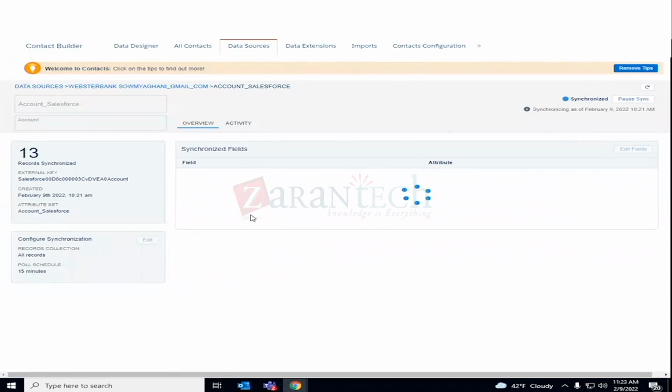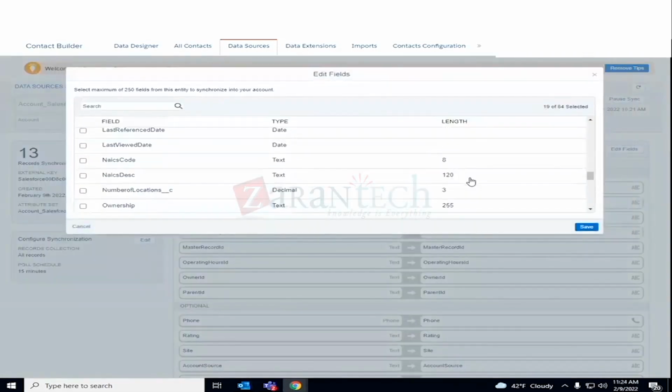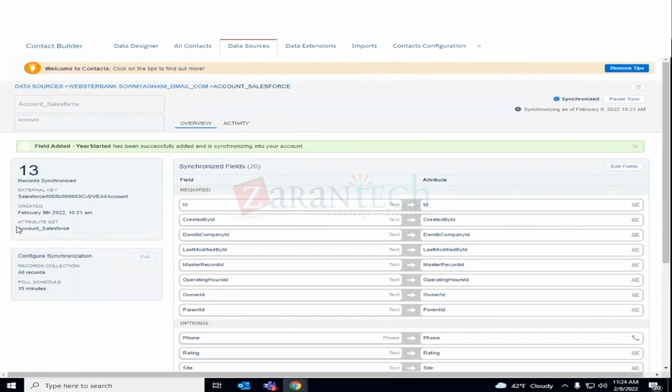So if you ever want to edit, bring in more fields or reduce the fields, you can click on the edit field option. This is currently grayed out, but now it is visible as the page has loaded. And from the left-hand side, under content synchronization, you can see the edit option. You can set the poll time and reset the poll time. But this edit option is not available here because you made changes to the field, so it will synchronize that field, and then this edit option will be available. So let's wait for some time, or you can go to any other object which is already synced to check for this option.